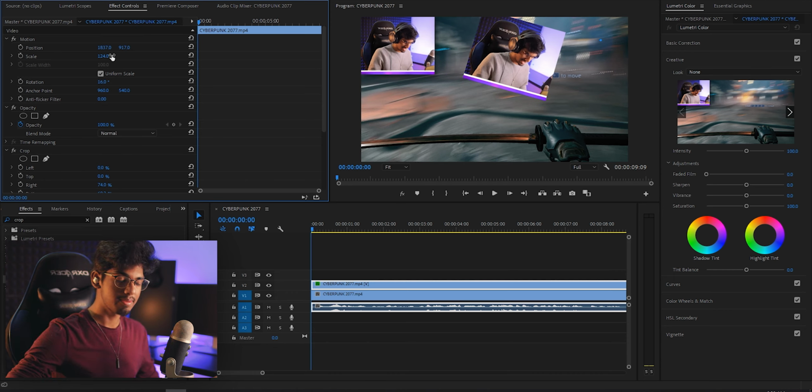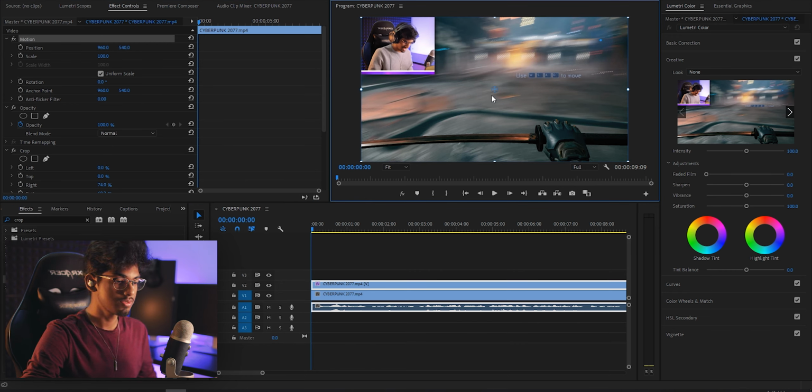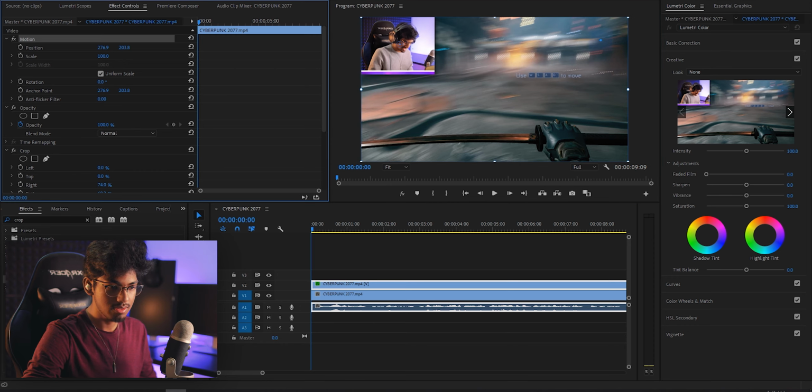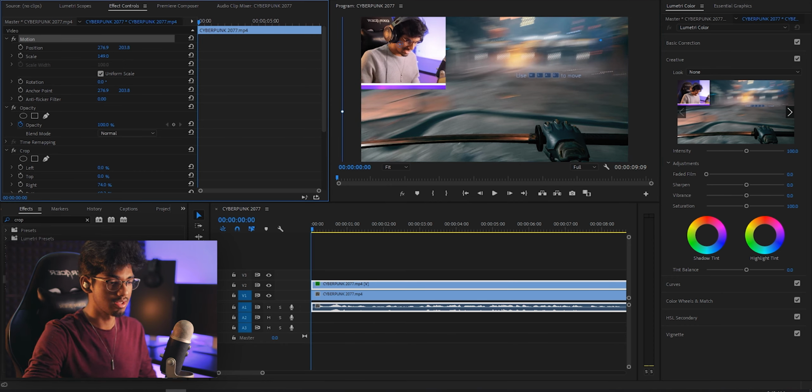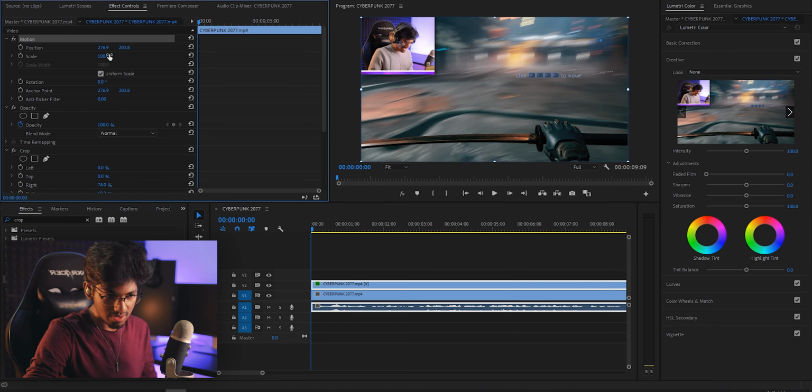I'll show you what kind of animations we can do after we do tip 2, which is moving the anchor point. Now this is pretty important. All you have to do is double click on the facecam footage, control click on this thing, it's called the anchor point, and drag it to the center of the facecam. Now what this does is every single change that you make is going to be centered on the facecam, which is kind of what you want to do.